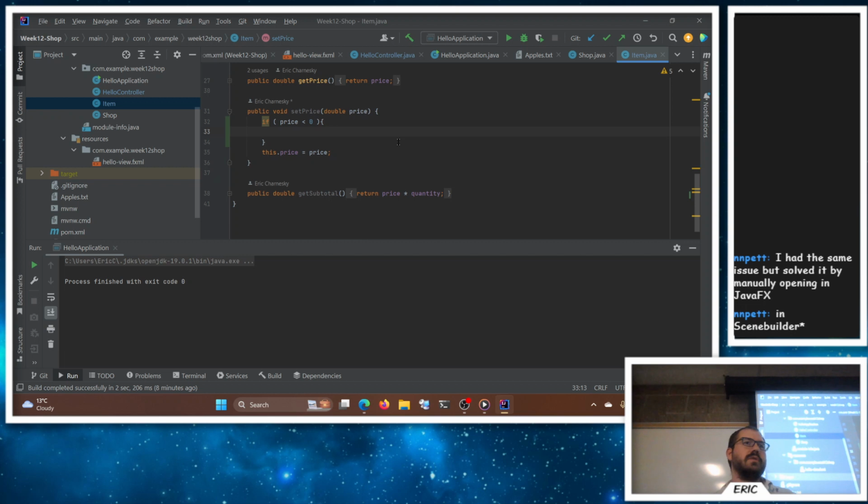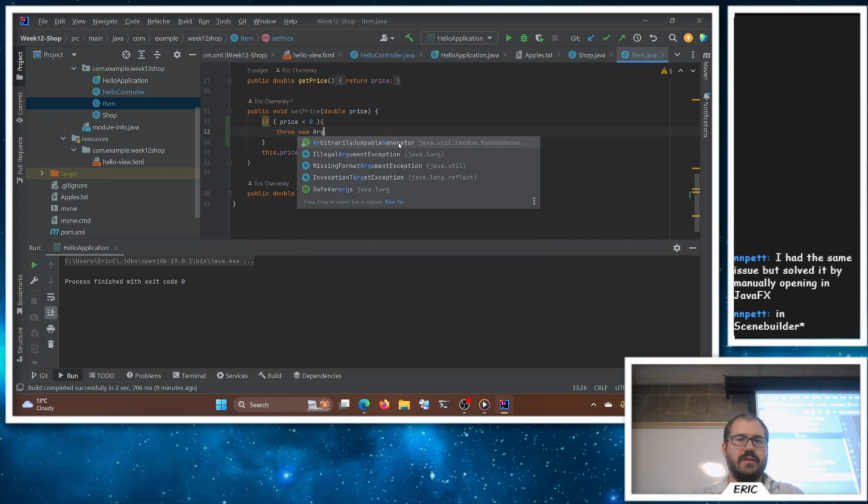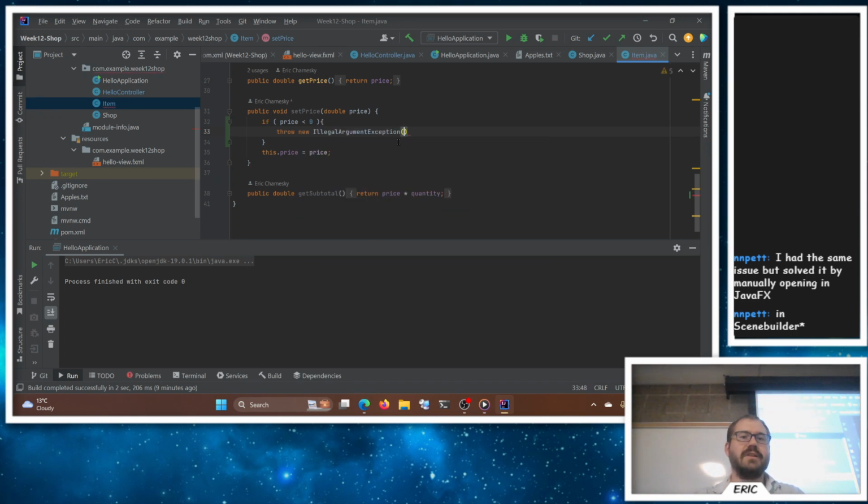Will they even look at the Boolean value true or false to know if anything happened? So it's not an ideal approach. It's one way of approaching it, but now we have the option to throw our own exception. So we can say, when you set the price, if you have a price less than 0, I'm going to throw a new illegal argument exception. We can say price cannot be less than 0.